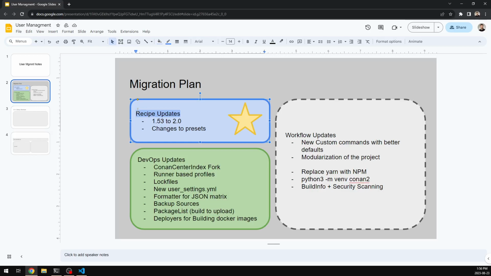So what I would like to do for the next one is these 2. We're going to focus on making sure we can use lock files. So in the next one, we're going to make sure we can use lock files. We're going to make sure and see how we can use the new settings user to do our old glibc user management.